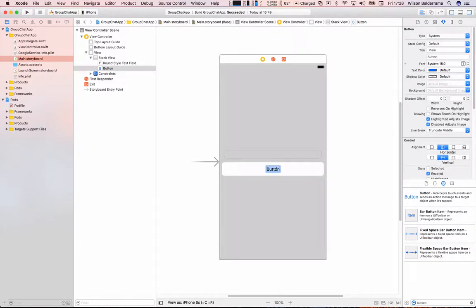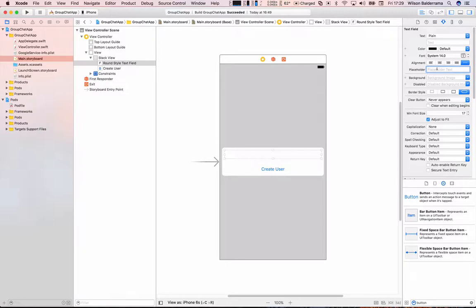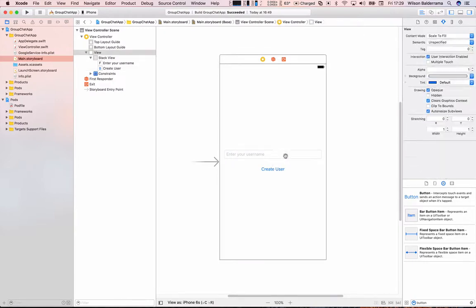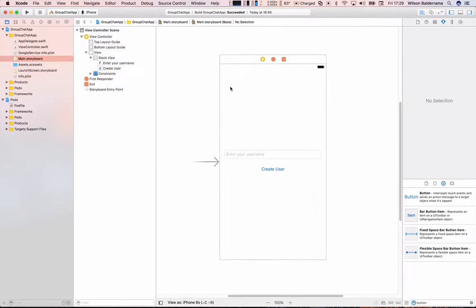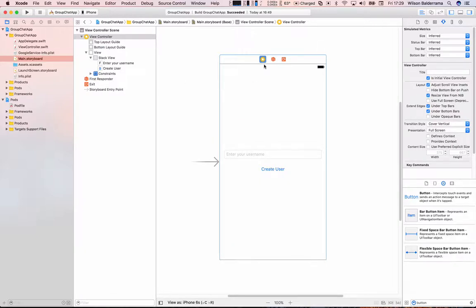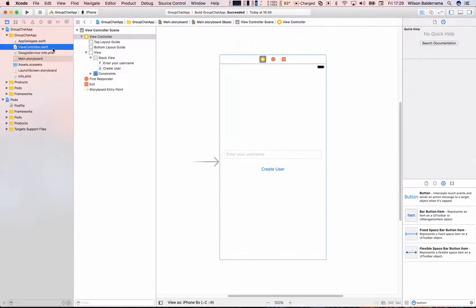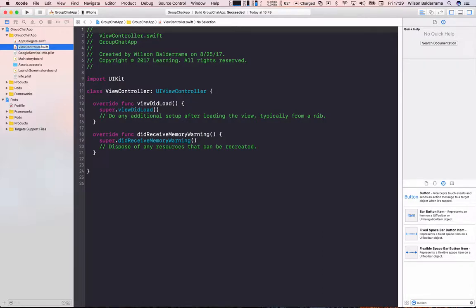I'll change the name for here, create user, and a placeholder like enter your username, and I will change the name of the Swift view controller in order to have a name that has more meaning to this view controller.